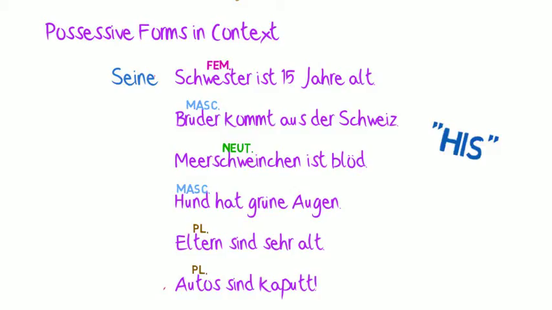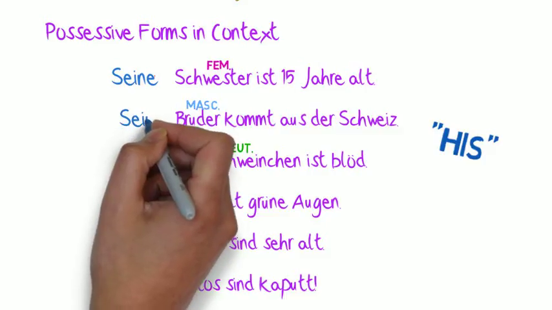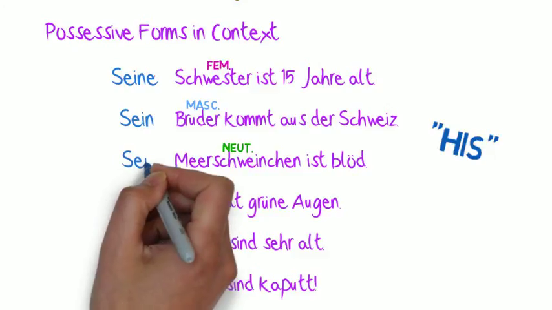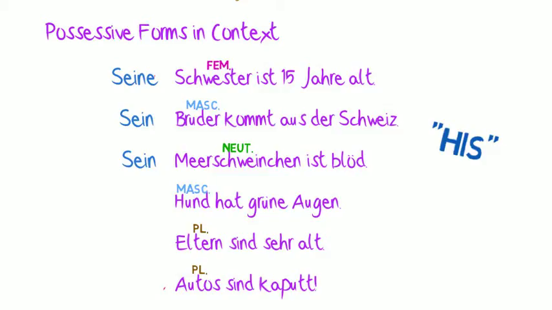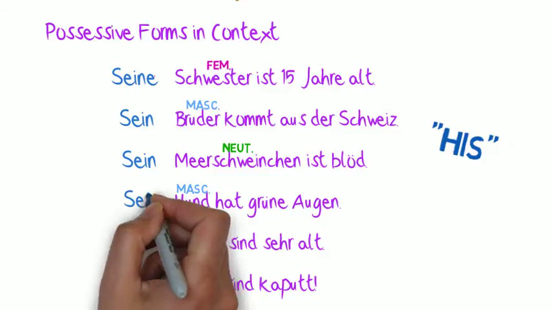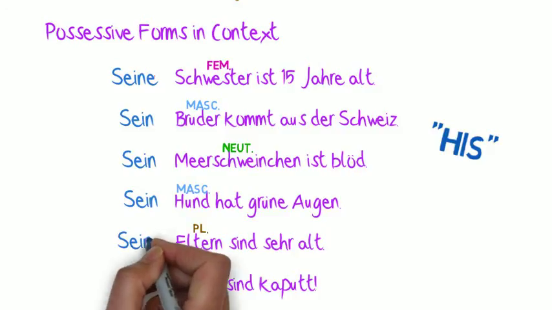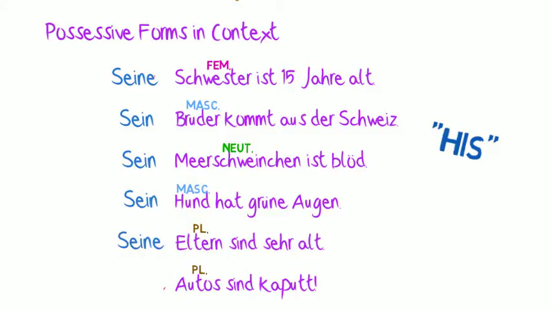The other ones work just like mein or dein did. When sein goes before a masculine or neuter word, there will be no E on it. But when it goes before a feminine or plural word, there will be an E. Again, to stress this, the word for "his" depends on the gender of who the thing belongs to. Whether sein has an E on it or not depends on the gender of what belongs to that male person.